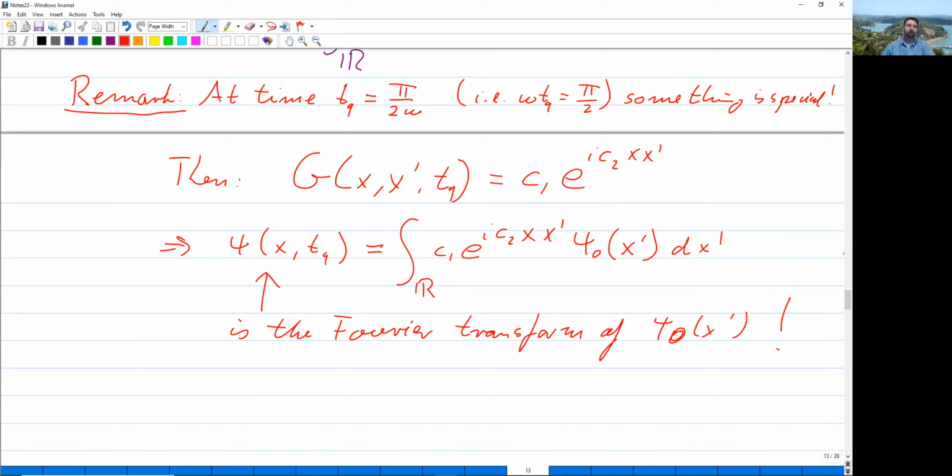Now that's curious, because ordinarily the Fourier transform is an operation that we need to do in the computer. But here, nature does it for us. When you have a harmonic oscillator and it is prepared in whatever state we want, then after a quarter period, the wave function becomes its Fourier transform. And a quarter period later, it is again a Fourier transform. A quarter period later, it's again a Fourier transform. So the harmonic oscillator is a Fourier transform machine.